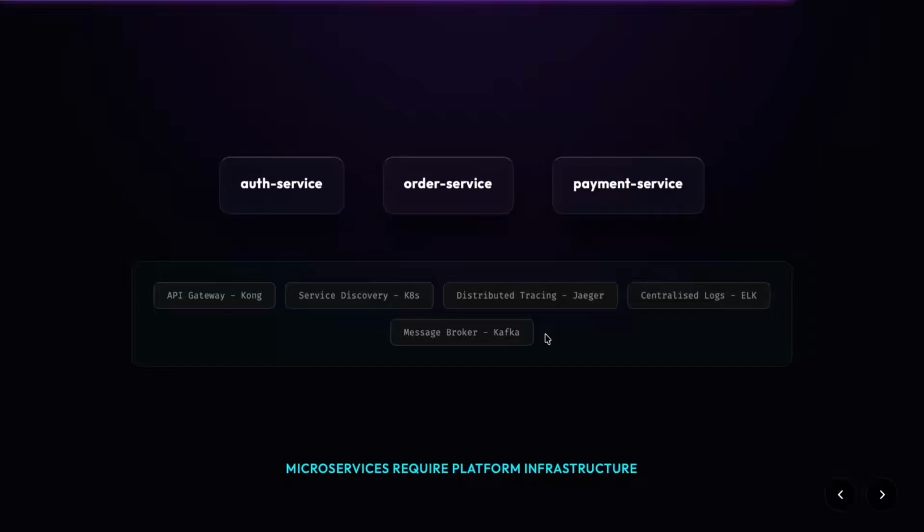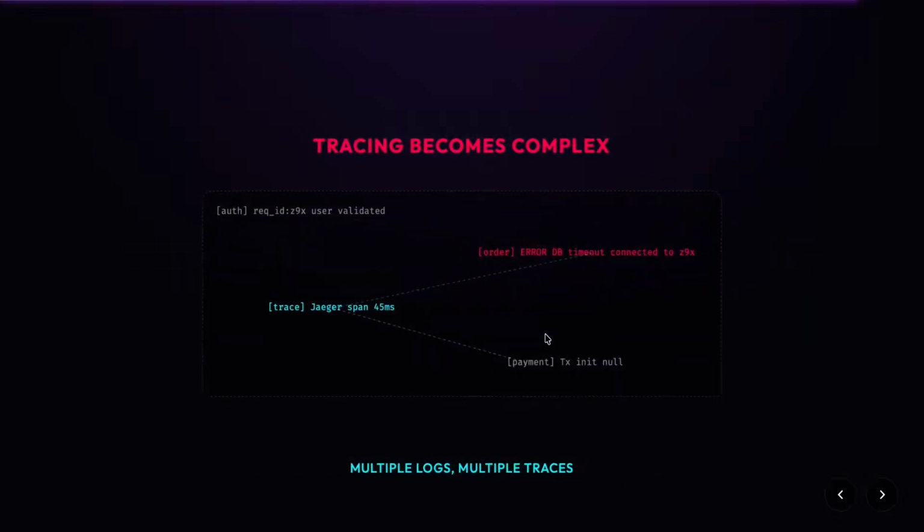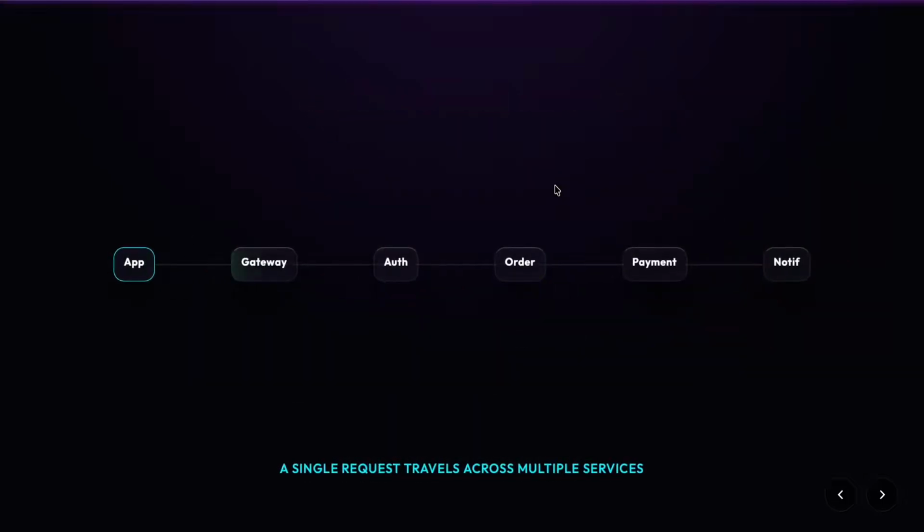And debugging, in the monolith, one trace tells you everything. But in microservices, that same user request touches 6 services. Okay, so in microservices, tracing becomes complex, right? Whereas in monolith, it's only one trace which we have to follow. But in microservices, the same user request is touching all of these services.